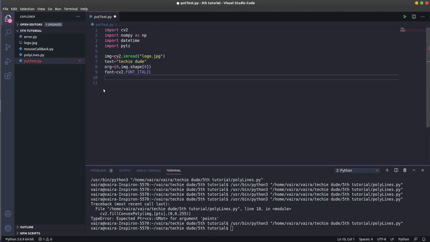So next I could specify the font size to be say 5, and the next parameter is the color.